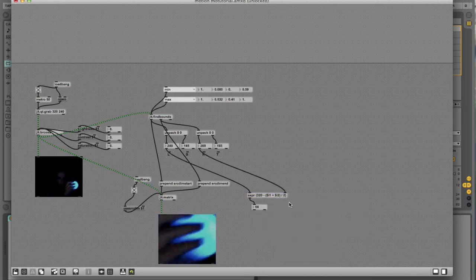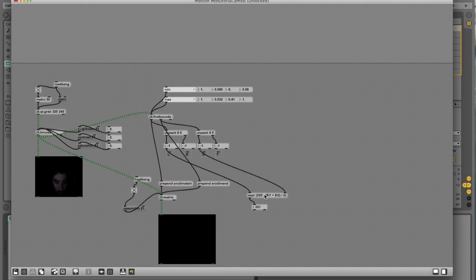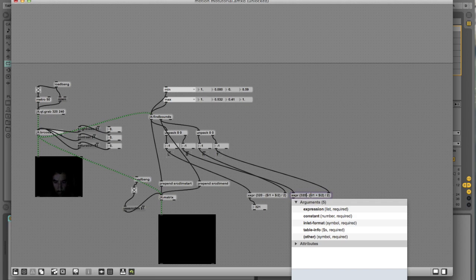Okay. So now I have the minimum here with the maximum here. So we do the same thing with bottom and top. They are inverted too. So we put the maximum value here. That's 240.